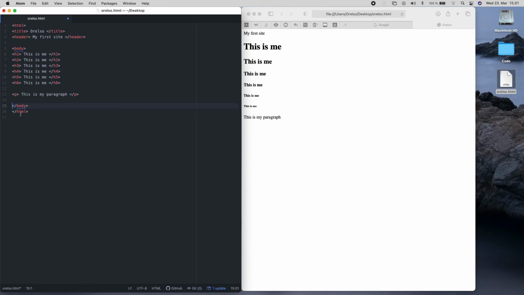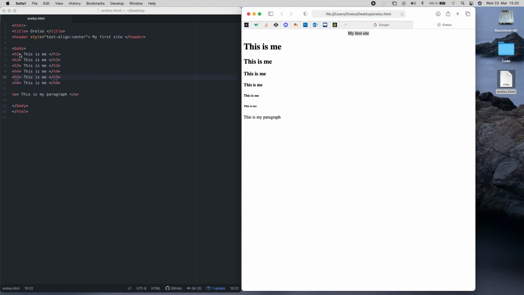And let's add something to make this a little bit nicer. Maybe we move everything to the center. How do we do that? Let me show you. Okay, so let's go up here to this header and let's add this. Let's write style because we want to style it, make it look nice. Write an equal sign, then put some quotes, and you write text-align, because we want to align the text. And let's just put center. Okay, let's save this and let's see what happens. Boom, it's in the middle. Looks a bit nicer, right?